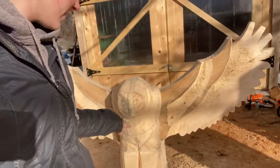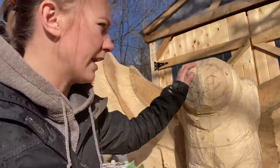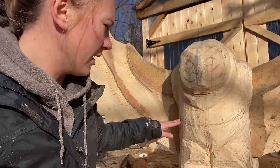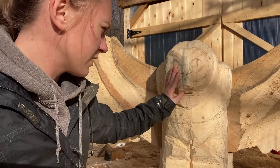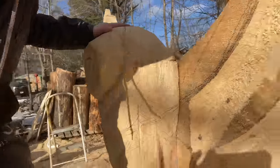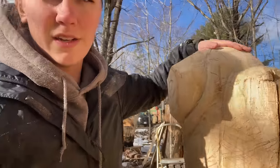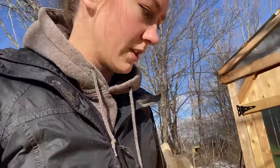So I have the owl's wings mounted back on, as you can see. We're gonna get into the nitty-gritty details of the chainsaw today, maybe start defining some feathers, definitely gonna start defining some muscle groups and some more bone structure, especially around the face, as well as make a smoother body to wing transition. I did actually a decent job getting this line pretty flush. So a little glue and sawdust, and that should become pretty invisible, especially since this is going to be a painted project. So we have a lot to do, so let's go.